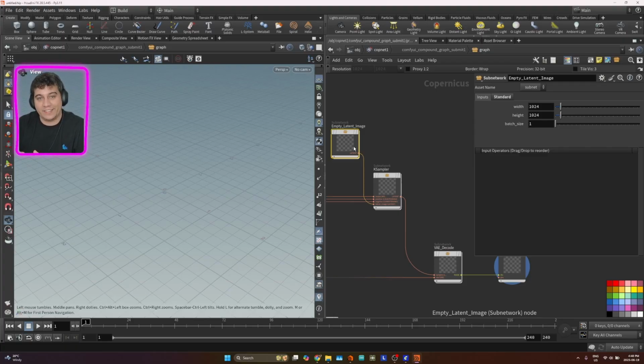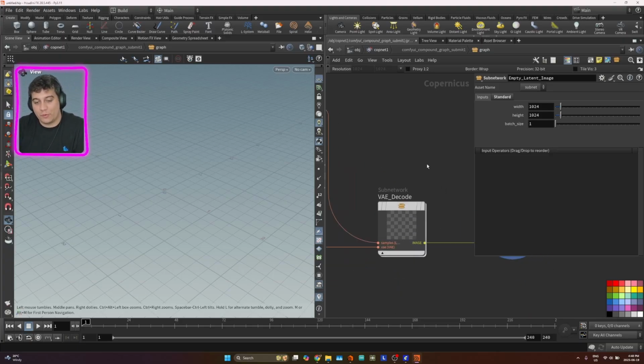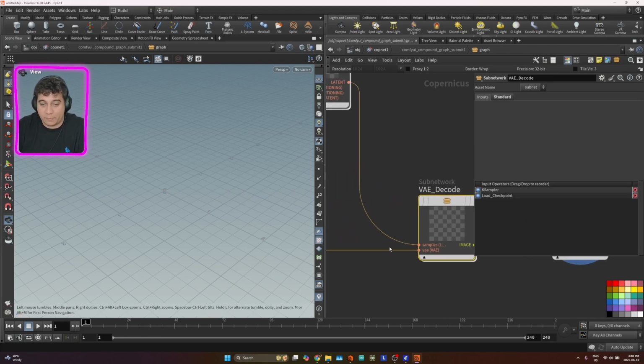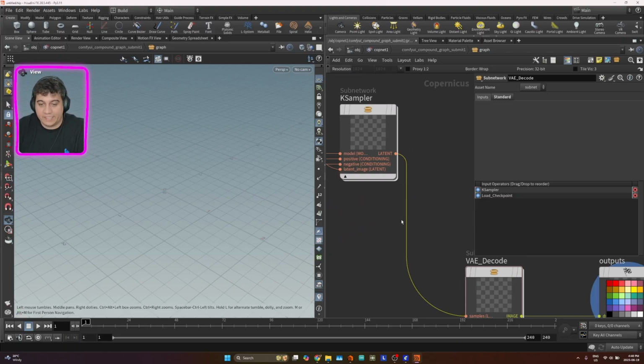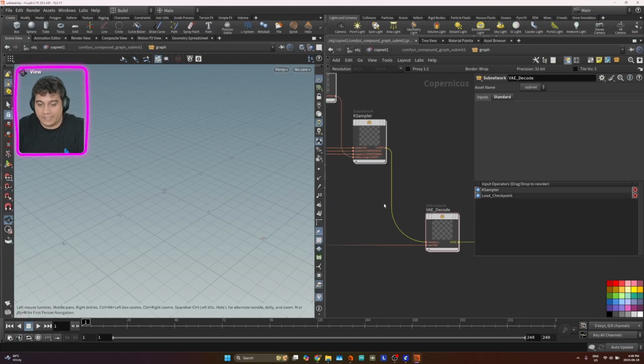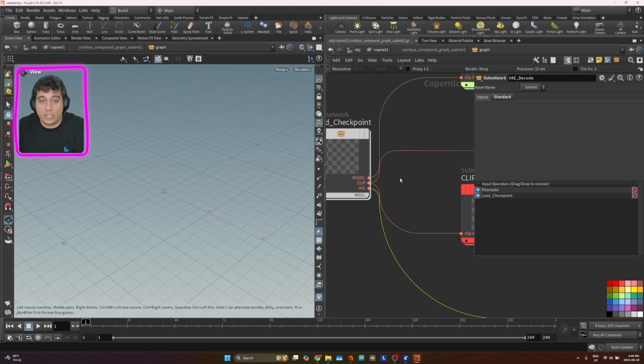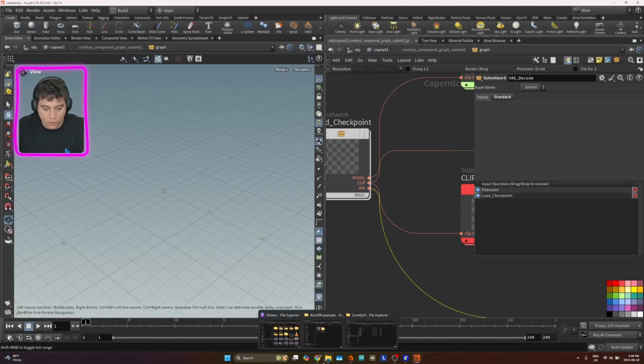And this latent representation needs to be decoded. It needs to be unzipped or unpacked into the pixel space. So the node that is responsible for that is the VAE decode. You can see that there are no parameters, but it's expecting 2 inputs. It's expecting the data generated from the KSampler, the latent data, and also the VAE that is responsible for decoding that.